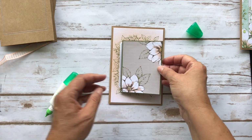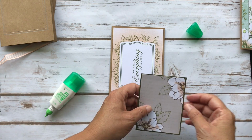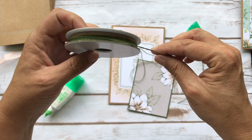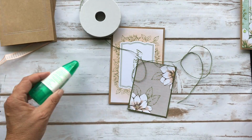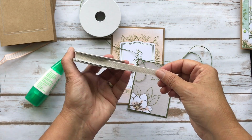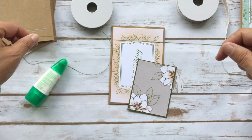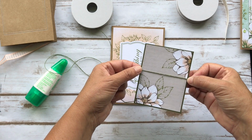So we'll pop this up as well. And actually, I think I'm going to put some of the twine. Along with this suite, there's a dual pack of ribbon. There's this linen ribbon, which is very pretty, and then there's this Mossy Meadow twine or linen thread. So I think I'm going to put this around here.